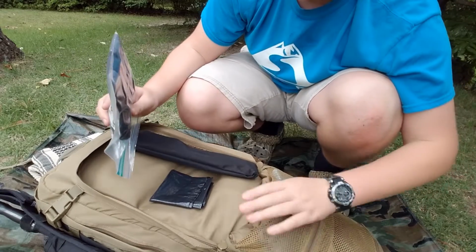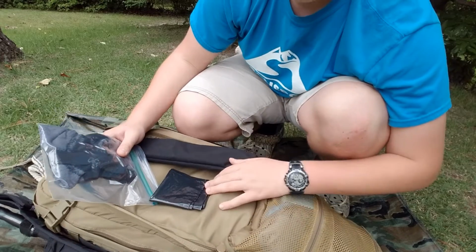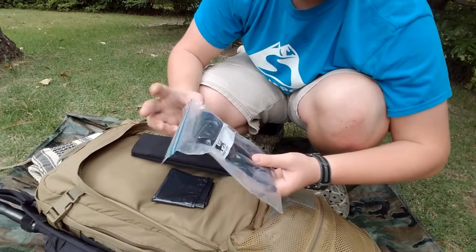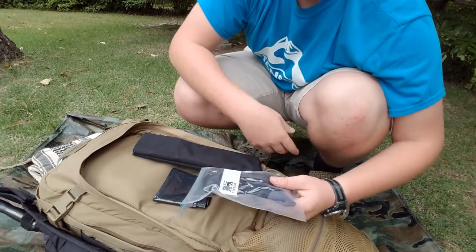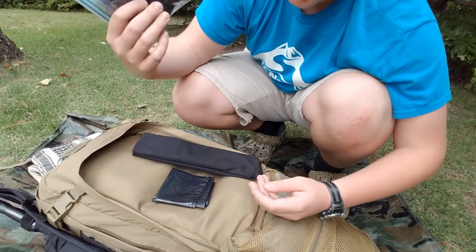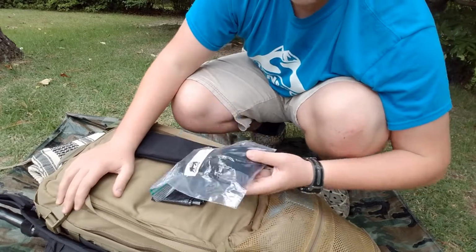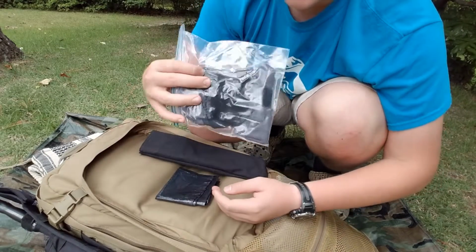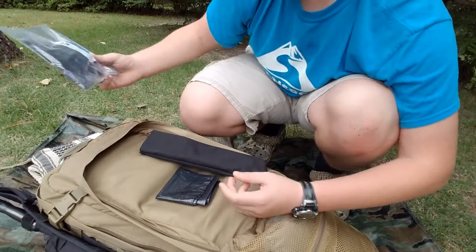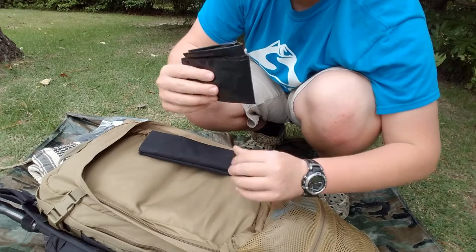but I cannot recommend having a good little clothes kit in here enough. Couple pairs of underwear, couple of pairs of socks, that should do you fine. If you want to go with the whole outfit, pants, socks, underwear, shirts, all that, by all means go ahead, but all I have in here right now is just a pair of socks, a black trash bag, heavy duty black trash bag.